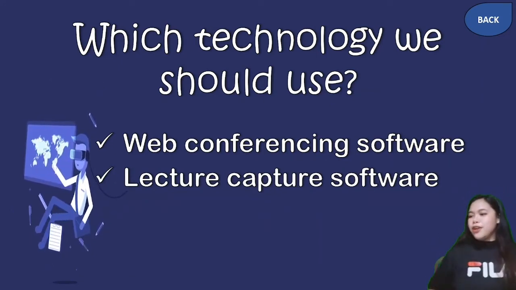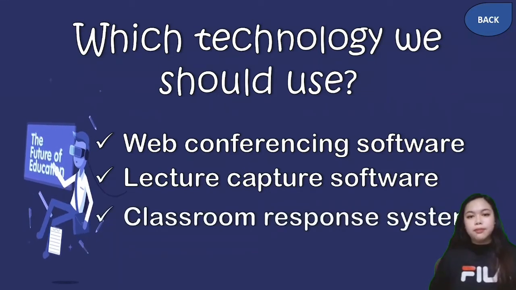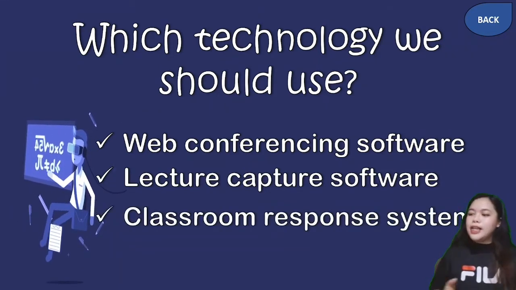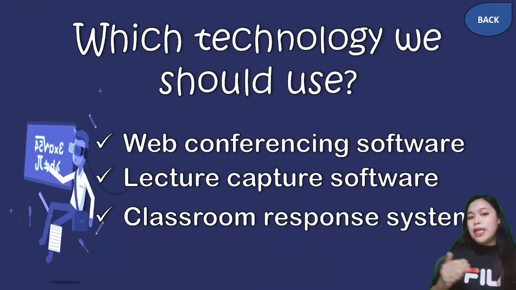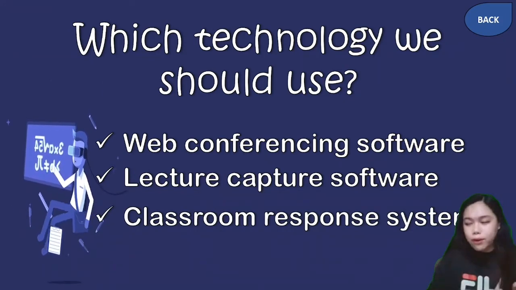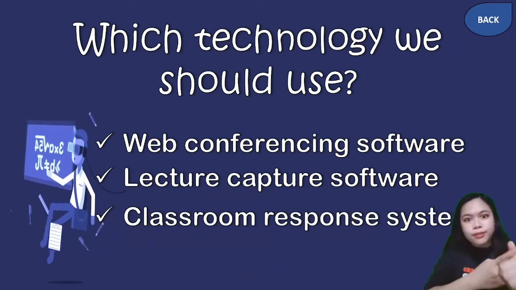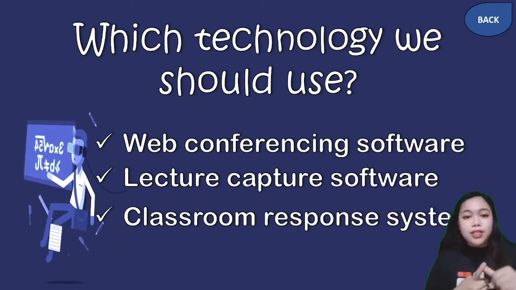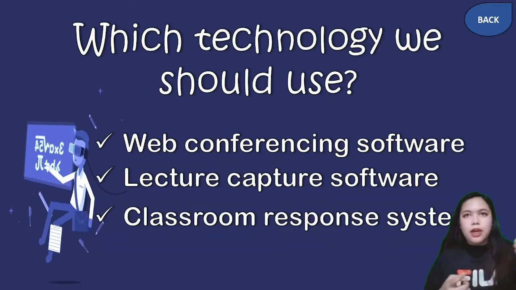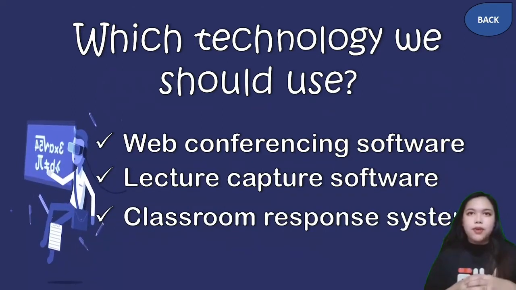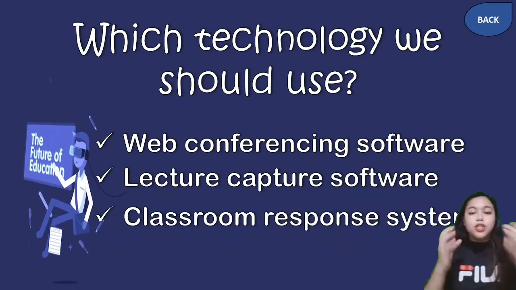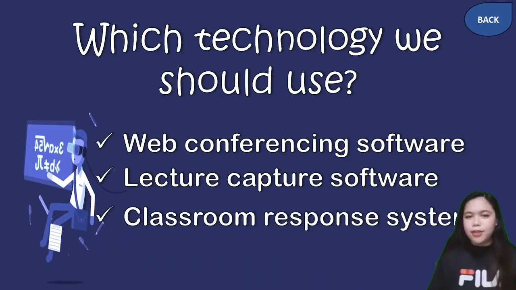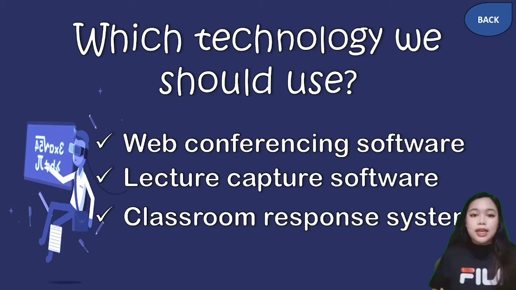Third, classroom response system. This allows students to answer questions with a direct input. An example of this is Kahoot. I've experienced Kahoot. There are many fun games, and at the same time, it is very stimulating and educational and informative. Okay, you get it. Another example of that is Socrative.